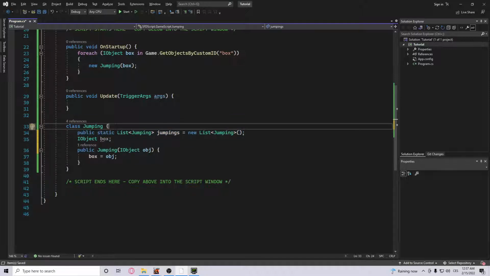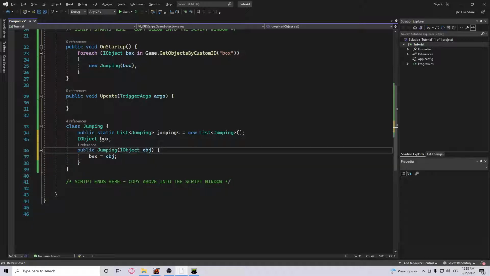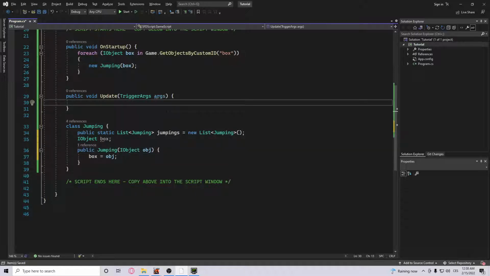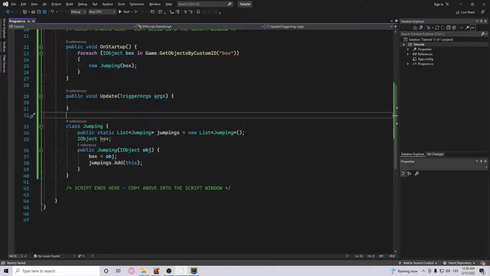Okay, makes sense. But what's a list? Well, it's similar to an array. That's the square brackets thing, right? But the advantage of a list is that you can easily add and remove things from it. So for example, we can do in the constructor here jumpings.Add(this). Okay, that didn't really help.